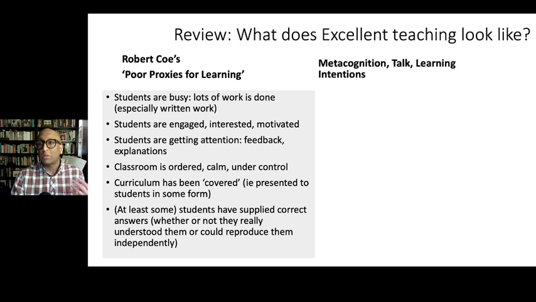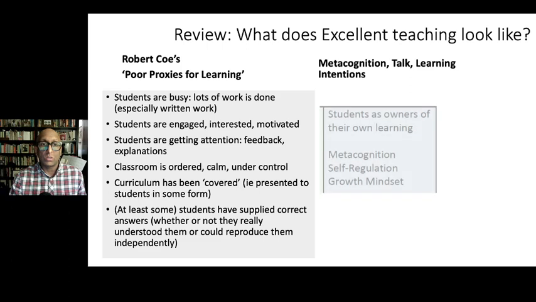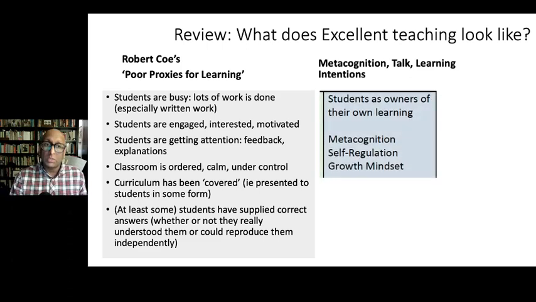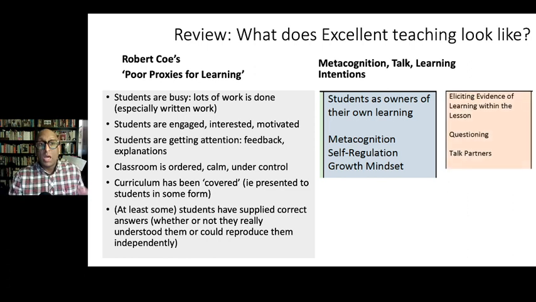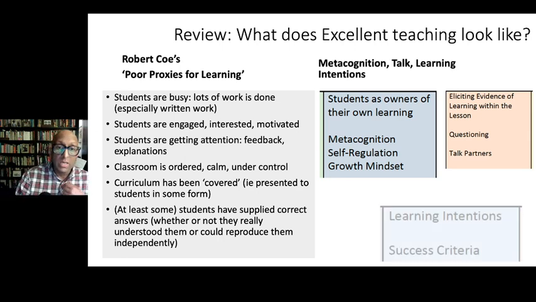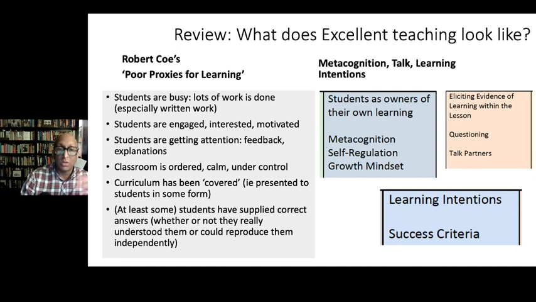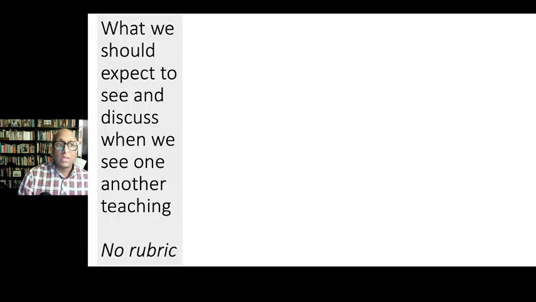And so far what we've talked about is metacognition, talk, and learning intentions. Metacognition, growth mindset, students as owners of their own learning, talk as a way of articulating, giving evidence of what's going on in the lesson. In the next podcast, we're going to look at questioning, and learning intentions, success criteria. If these podcasts have persuaded you that these are important things, then they're exactly what we should expect when we see one another teaching. There should be no rubric or grading. All must, some could, possibly a grade from 0 to 10. These things should be seen.